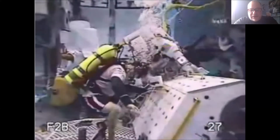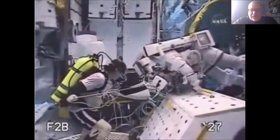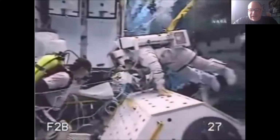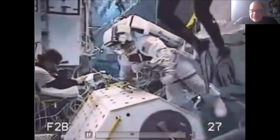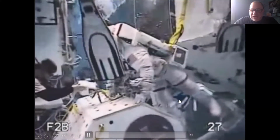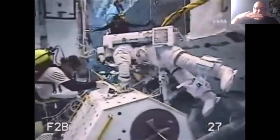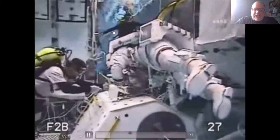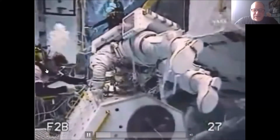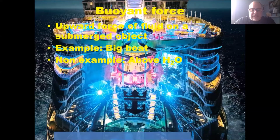And they'll do this many, many times down here on Earth practicing before they'll go up into space and actually try doing it, right? So it's kind of a cool example of things floating and sinking. Really, one of the only differences is if you look on their feet right here, the astronauts are going to have weights attached to their feet so that it makes them what's called neutrally buoyant. They don't really float, they don't really sink, they're kind of right in the middle. And then you can see here on Earth, obviously, they've got scuba divers around them just for safety reasons and everything, right? So it's a great example of floating and sinking things.